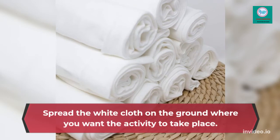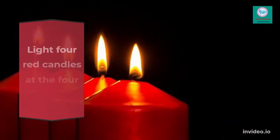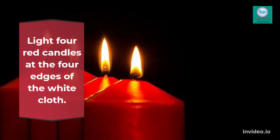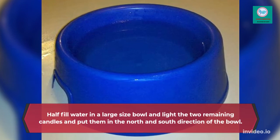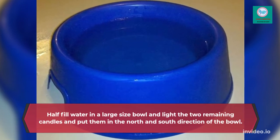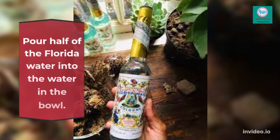Spread the white cloth on the ground where you want the activity to take place. Light 4 red candles at the 4 edges of the white cloth. Half fill water in a large size bowl and light the 2 remaining candles and put them in the north and south direction of the bowl. Pour half of the Florida water into the water in the bowl.